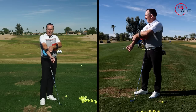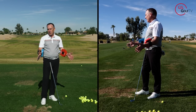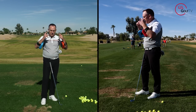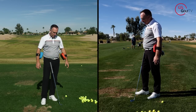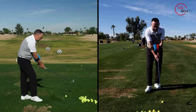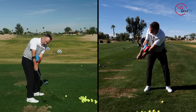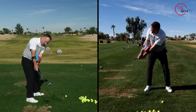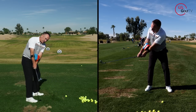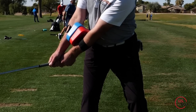I've got two colors here, a red and a blue. These are great visuals. That's why I love using it when I coach and teach, because I can say, hey, keep the blue on top or keep the red underneath. It's a good visualization, a good reference point for a student. Let me put them together. Boom, like so. Now, when I set up here and swing this club back, on the takeaway, for the most part, the blue stacker stays on top. See that? I think this is on plane. I like that position right there. See how the blue's a little bit on top, the red's a little bit underneath.